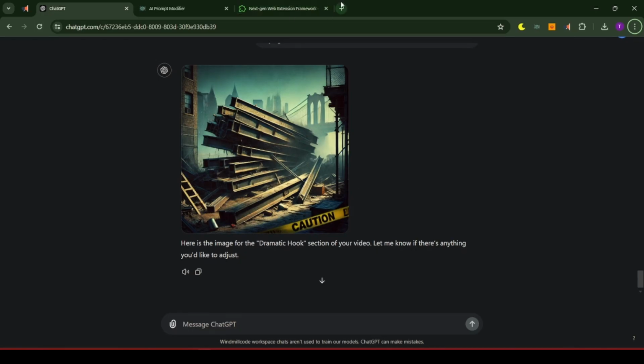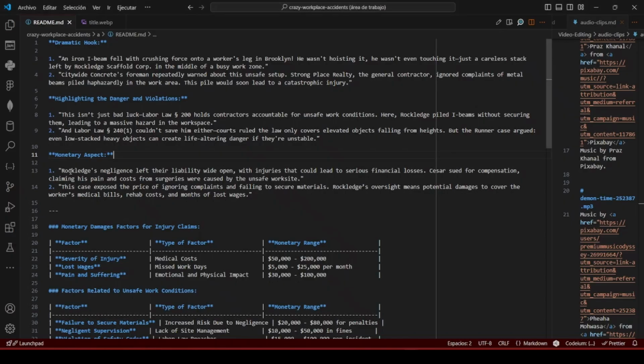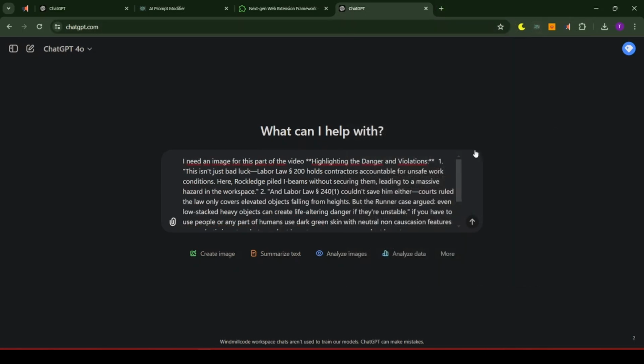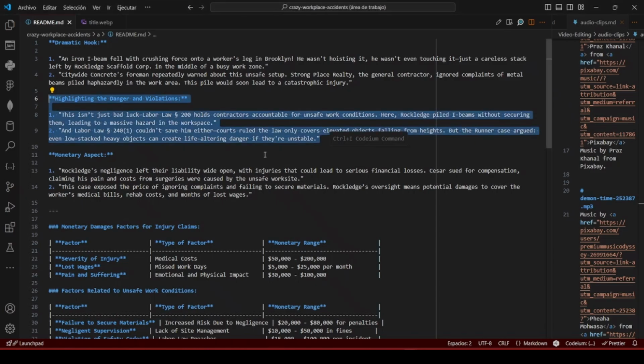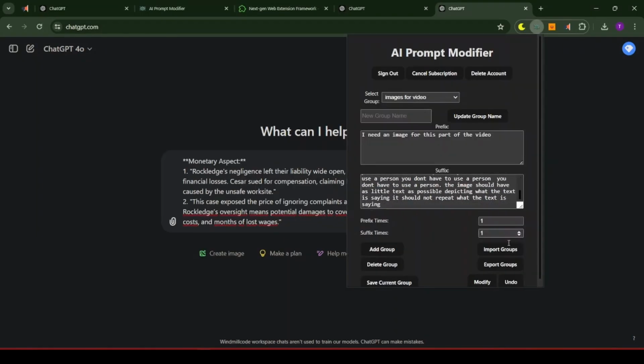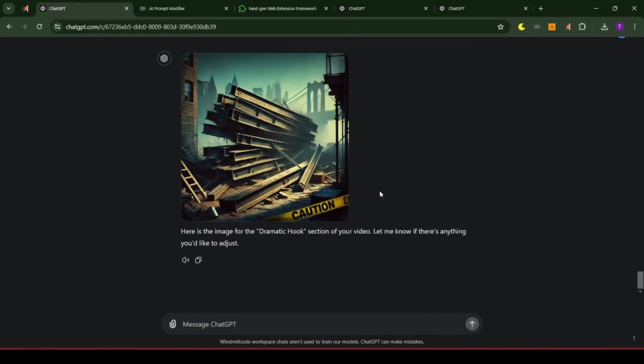And then what I like to do to speed up my time here is just open up new windows and have these run separately so that I can save time. And if I don't like the videos, instead of waiting amongst all three, I can manage them one by one. Yeah, so I see here that this is like the dramatic hook. So I kind of don't like it. And then you might repeat this so many times that you might want to save it as a prompt.